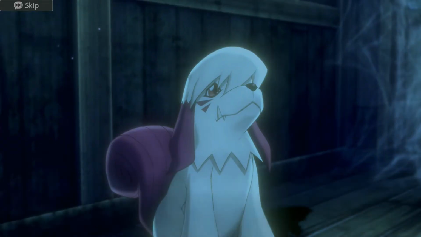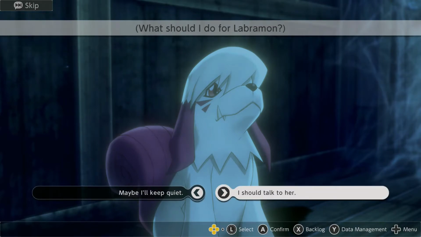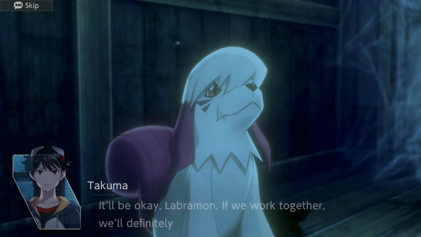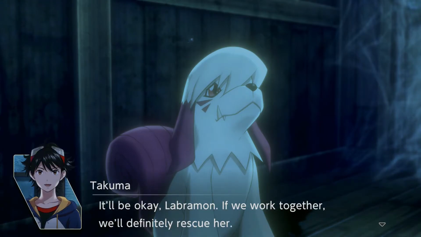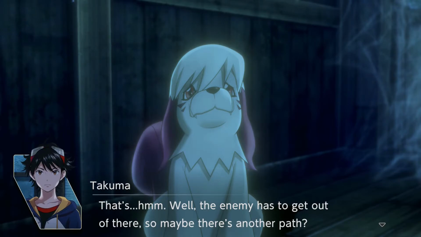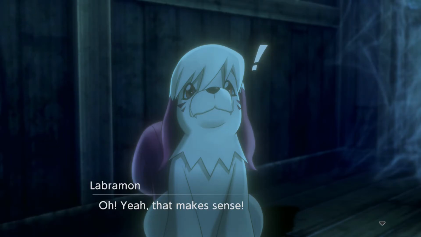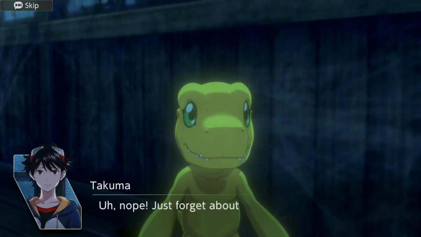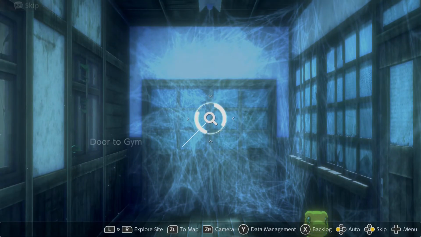It's locked. Yeah, the rebs really aren't doing a good time. We should always talk to them. It'll be okay, if we work together, we'll definitely rescue her. We can't get past this door. Well, the enemy has to get out of there, so maybe there's another path. That makes sense. There must be another way in. I'll try and sniff it out. Okay, off we go.